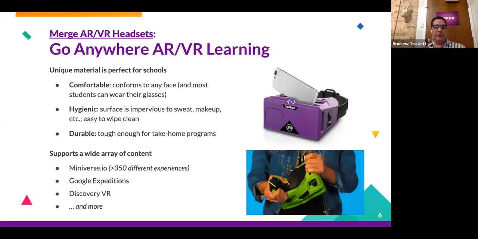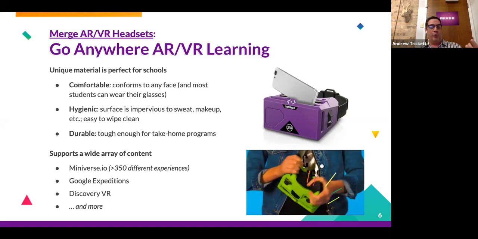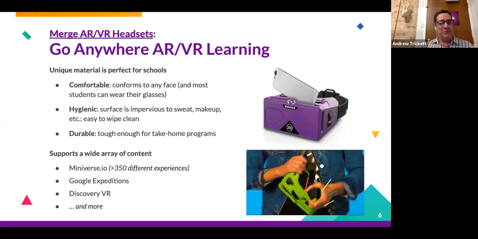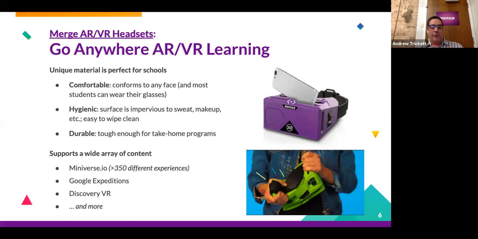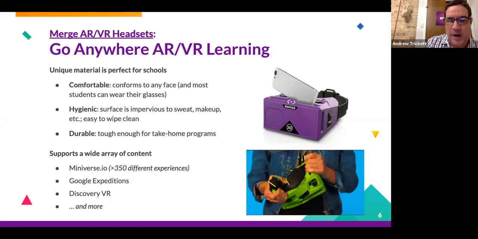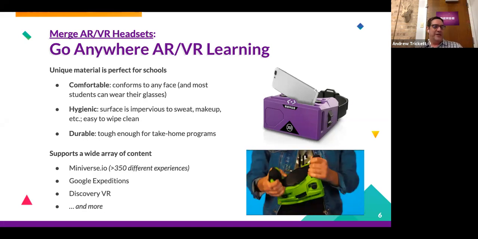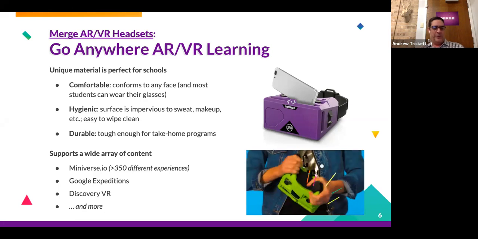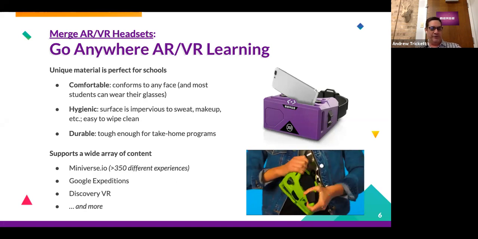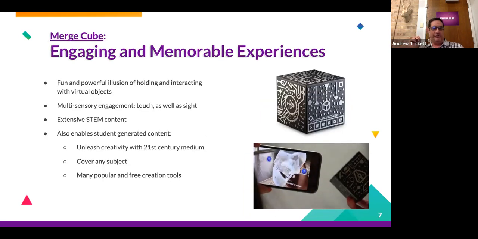But what's most important to you is, what about all the content that you can use with it? There are probably over 1,000 different virtual reality apps and 360-degree videos out there in the world that can be used with these. But as with every other medium, you want to be careful and guide the students into an appropriate library. There are 3 that I'm going to mention. I'm going to show one pretty briefly, called Miniverse.io. If you're familiar with the Google Expeditions program, all of that content can be viewed within this headset. And also the Discovery Channel created a library called Discovery VR, which is really nice, but there's a bunch of other content. Those would be the main 3 that I would recommend. And I'll show you Miniverse in just a second.